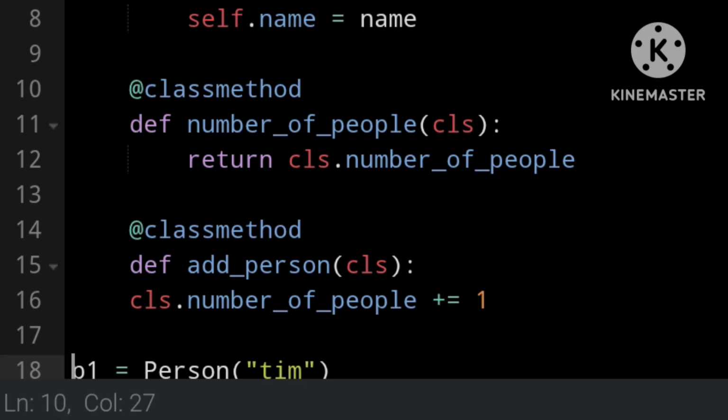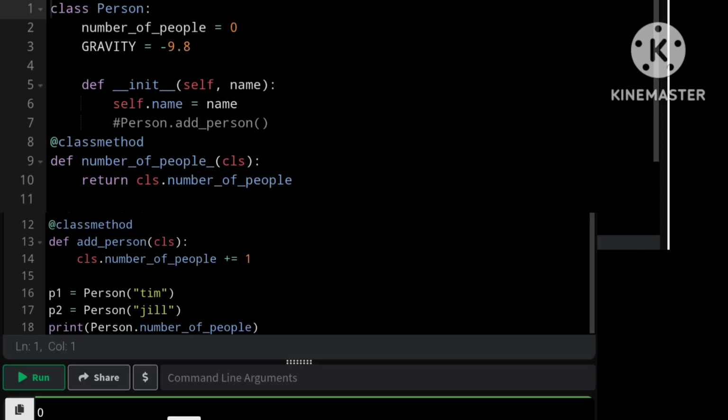So let us actually have a look at how we use that. We do not necessarily need to print the number of people anymore. What we can do is go down here and say Person.number_of_people. But if we look at this, we need to print it out first.